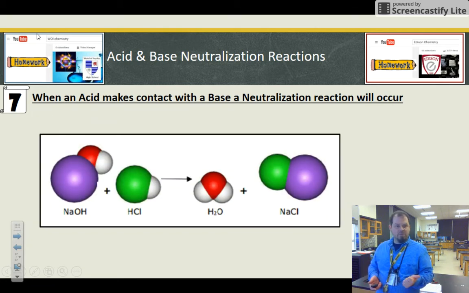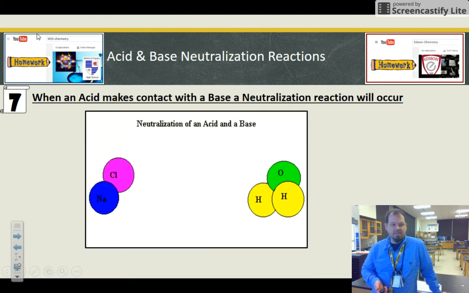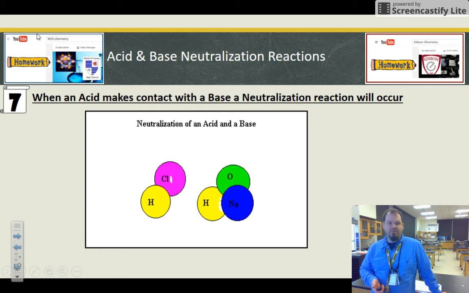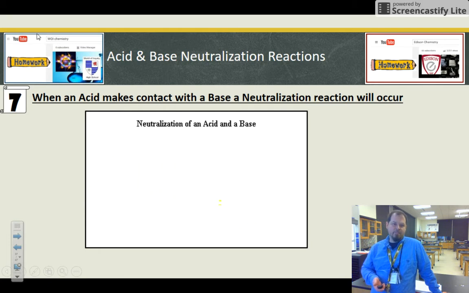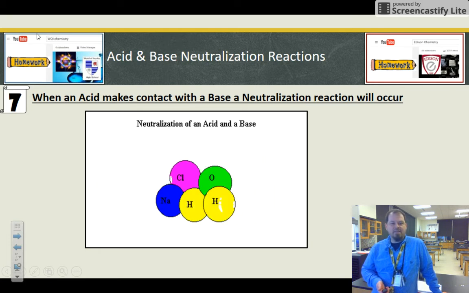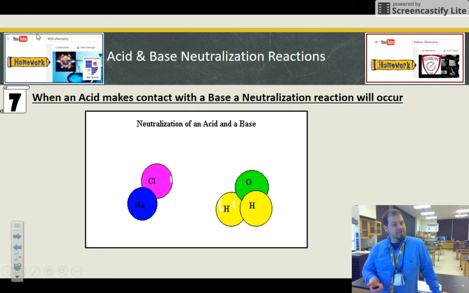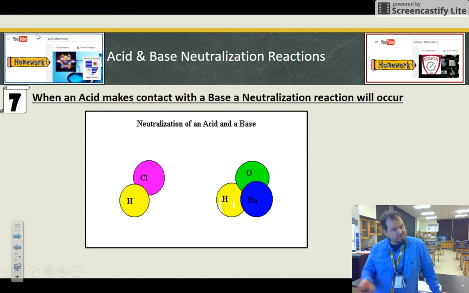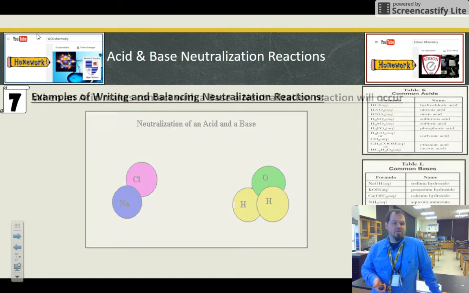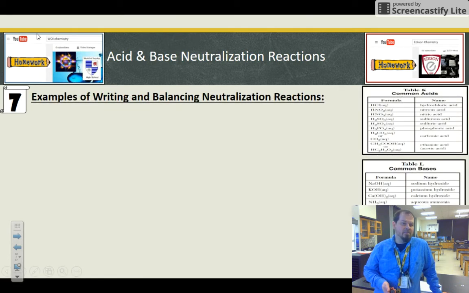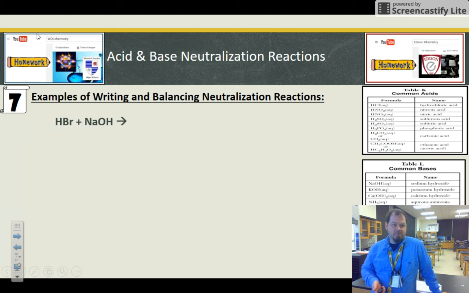Okay. Another picture of what's going on, just for those of us who learn visually, so you can see kind of what's happening here. I'm always going to make water and a neutral salt, not always NaCl, but an ionic solid. And then here's an animated picture of the very same thing. Notice I take the acid and the base, and then I switch them around, and I make water and a salt. Same reaction. Three different ways to show it to you. Hopefully you've written the reaction down at least one time. And then we're going to talk about examples of writing and balancing neutralization reactions.